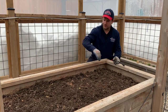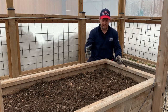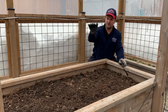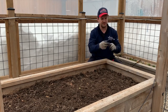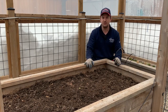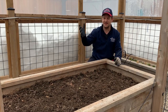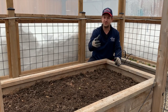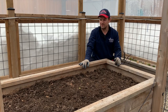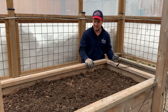I'll weave the cable through the bed five or six times, back and forth about eight inches under the soil, then plant my seedlings on top. I'll try some overseeding on the other end with maybe some cut-and-come-again stuff, and then put a row cover over this to trap in the heat. I'll make sure the thermostat is inside the row cover to give an accurate temperature of this little microclimate inside the greenhouse. I'll also be using a new temperature sensor that feeds to my weather station console inside, so we'll keep a close eye on temperature and humidity. Let's get burying.